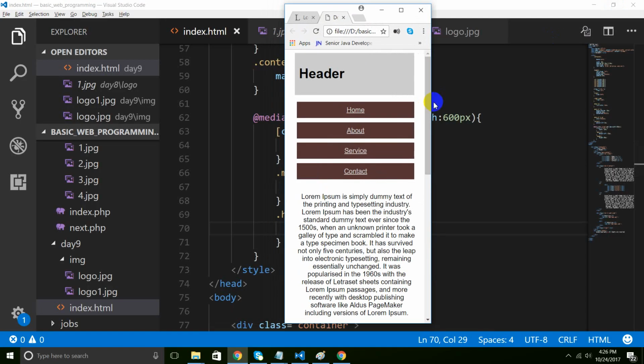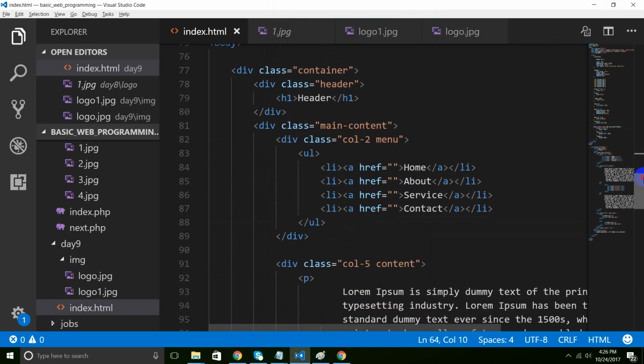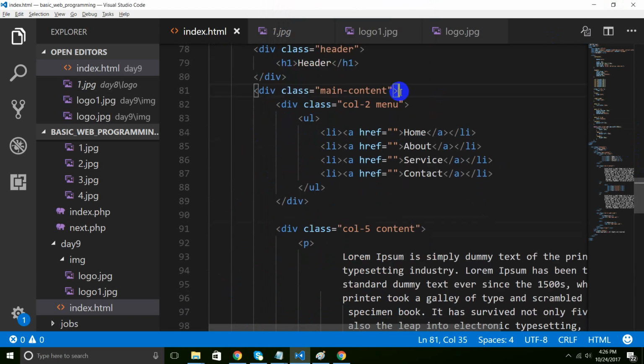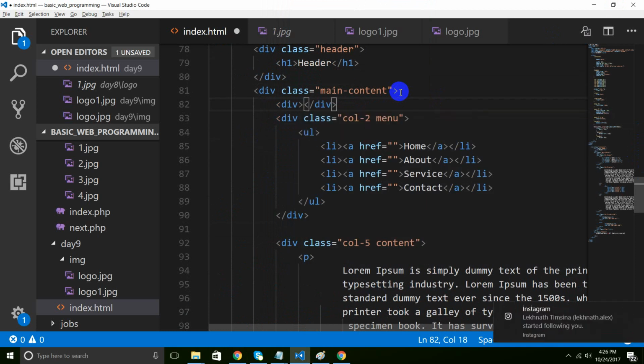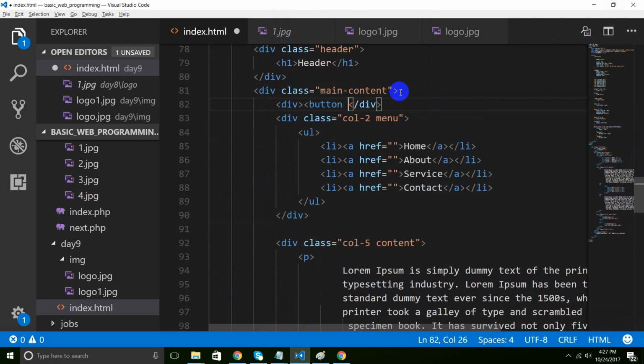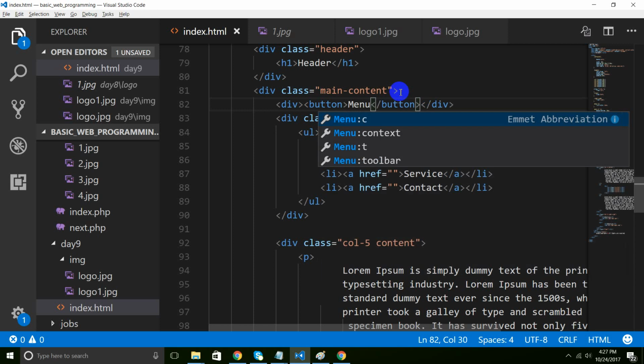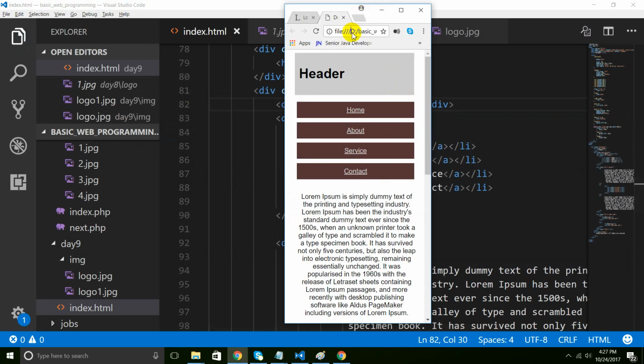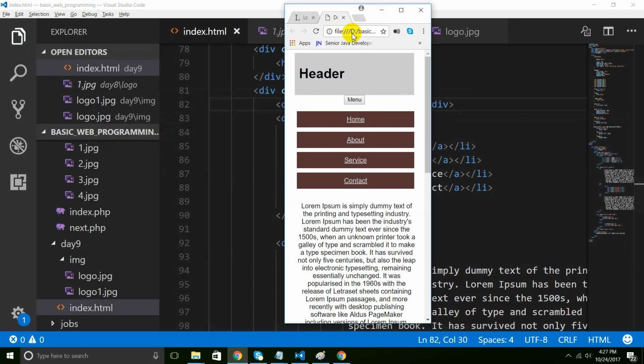Okay, now we want to hide this one. Let's say there's a div inside that menu, with an a href, or let's say a button. So the button we write as menu. So let me show you something like that. So this menu gets visible.